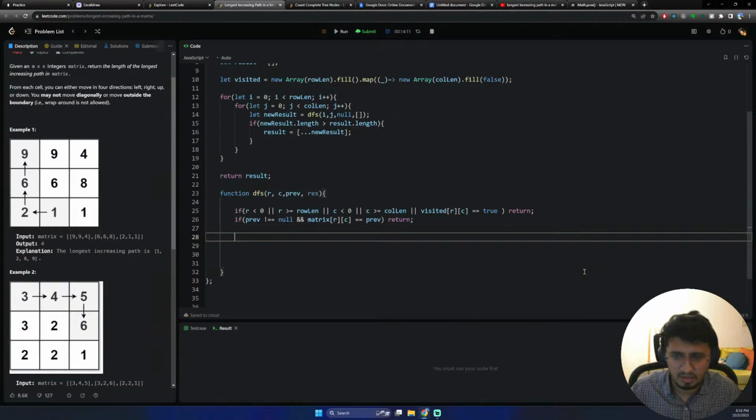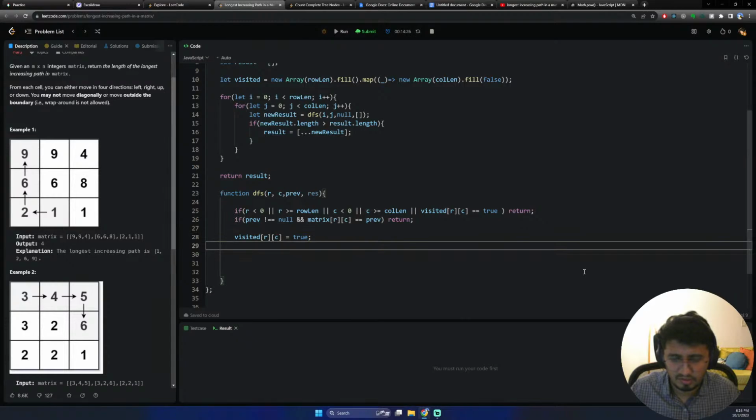And if everything goes well, we come here. What we do is we have to first set visited of that R and C equals to true.